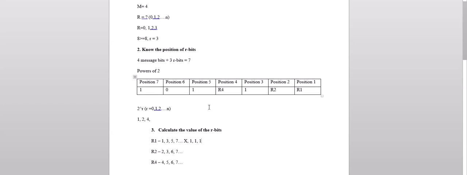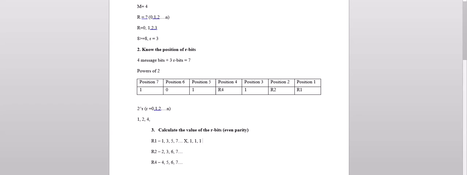Okay, so let us consider that we are having even parity. So considering even parity, what that means is within this combination of 4 bits we need to make sure that we have an even number of 1s. As you can see, we already have 3 1s. So directly X needs to be 1 so that we can have an even number of 1s.